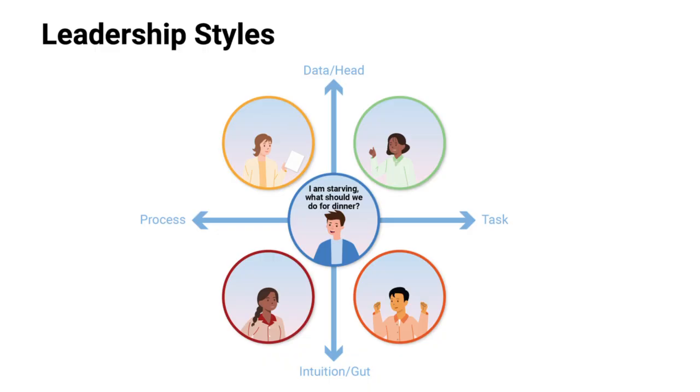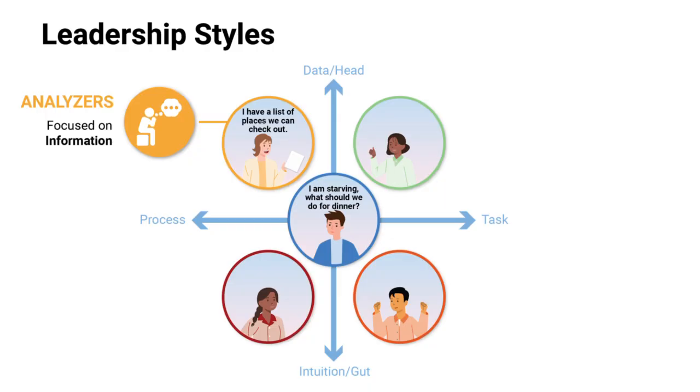We can now expand this continuum with a second axis that focuses on how we make decisions. If you find yourself towards the top of the axis, you tend to make your decisions analytically, from the head up. Towards the bottom, you act more based on gut feelings. It's important to remember that both of these are totally valid approaches. They're just different. In combination, these two axes create four quadrants.